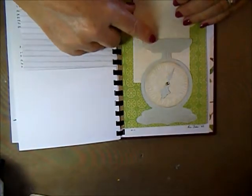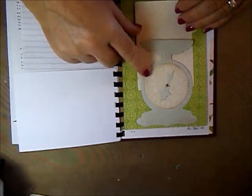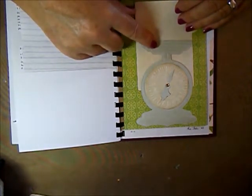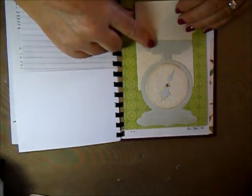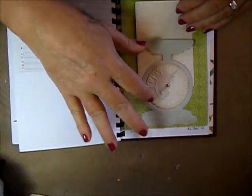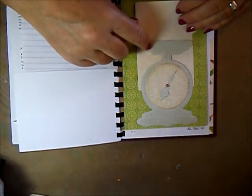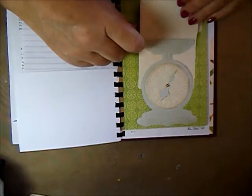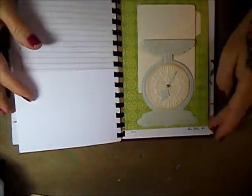And then this is another die. It's a scale that I got. It's from Sizzix. It's one of their new ones. The scale, I've had it for over a year now, and I've never used it. But it comes with this dial, and it's the new ones that come with the embossing folder with it too, so I really like that. And then again, another one of those file folder die cuts.